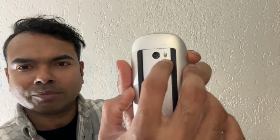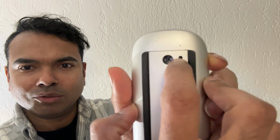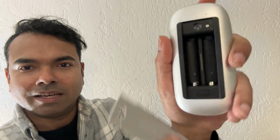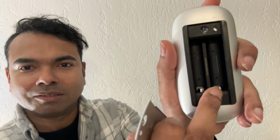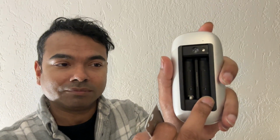So to change the batteries, all you have to do is you see this little green section here and this little switch. Make sure you pull the switch down, and then this black section here, make sure you pull it down too. Once you pull it down, that's when you're able to open it, okay? It'll just seamlessly come off like that. And install the two AA batteries. These again can be alkaline, lithium, or rechargeable.